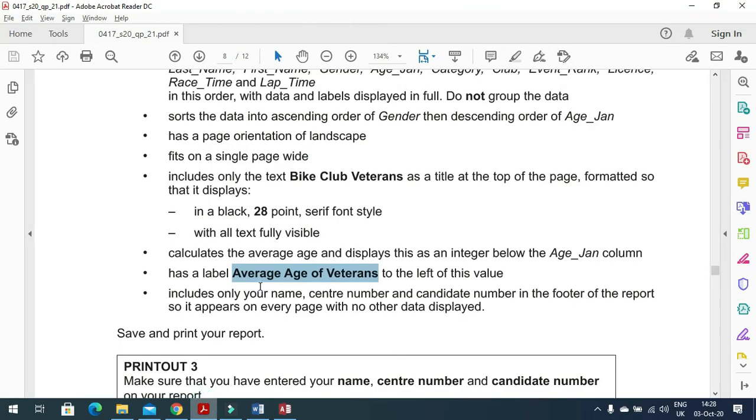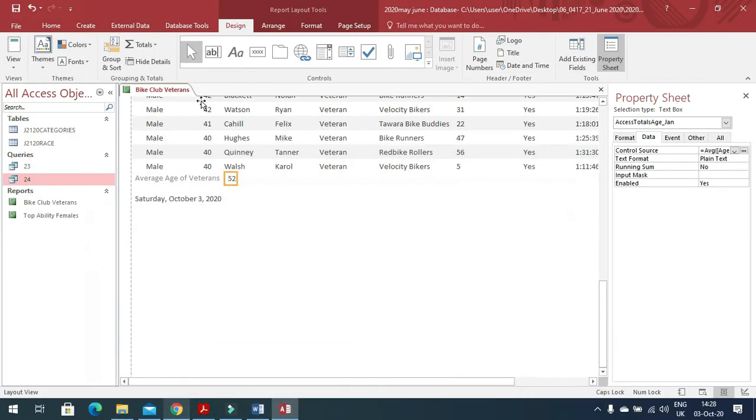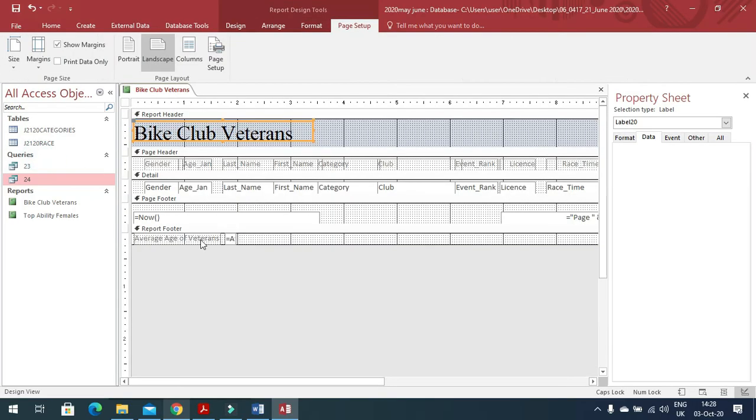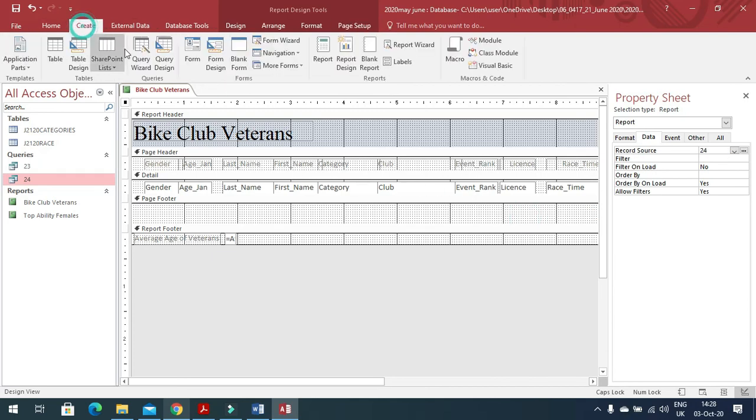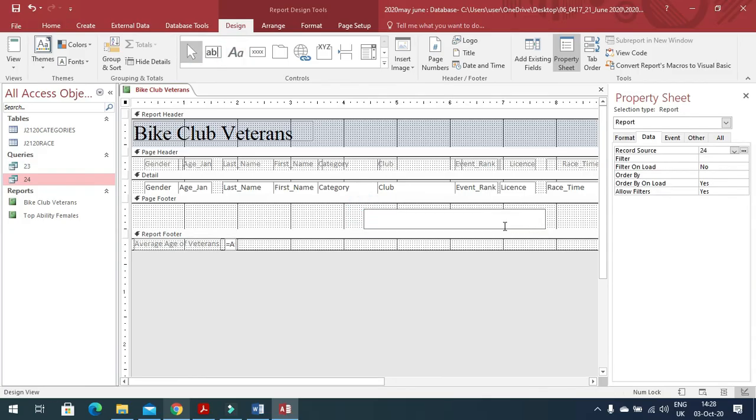That's it. And next step is to include your name, center number and candidate number. So we'll do that, and then after footer of the report and appear on every page with no other data. So we'll go to design view and we remove from here the footer, and we'll get from here design a label, and then we'll just mention our name, center number and candidate number.